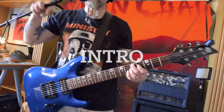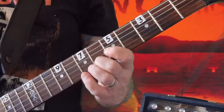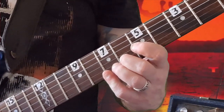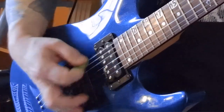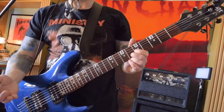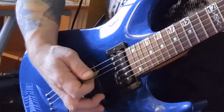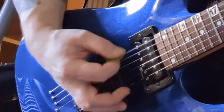So the first chord is 5 and 6 on the G and B strings. And you strike all the strings except the high E. And then you follow that by 2 chugs, right? So when I say chug, that means you've got your strings muted, palm muted, and you strike them twice.